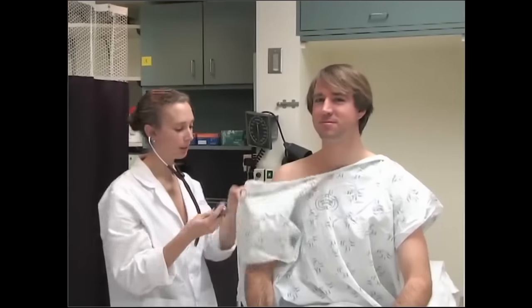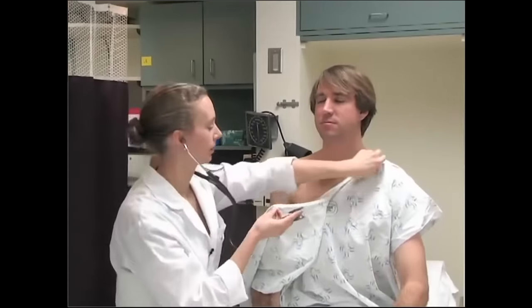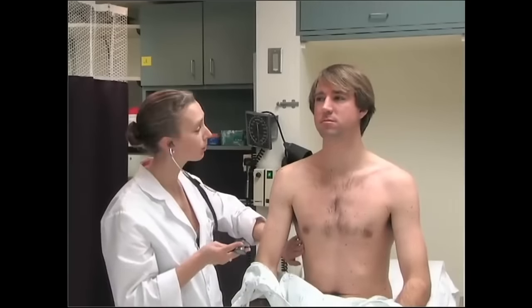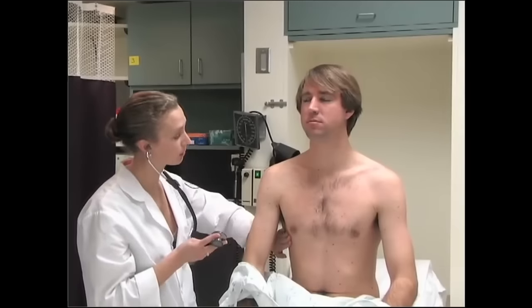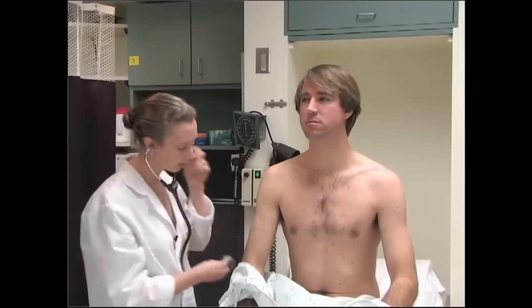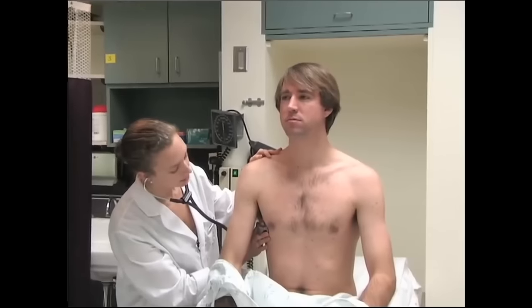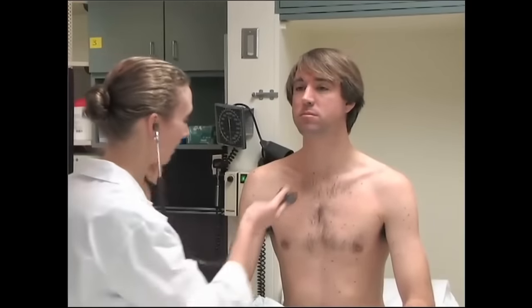Doing all right? Okay, so now we're going to move to the front, pull your gown down, and first I'm just going to listen to, we actually have a right middle lobe of our lung that we listen to sort of over on the side here. So I'm going to place my stethoscope right here and take a nice big deep breath. Okay, good. And I'm going to come to the front and we're just going to continue doing the same thing, okay?